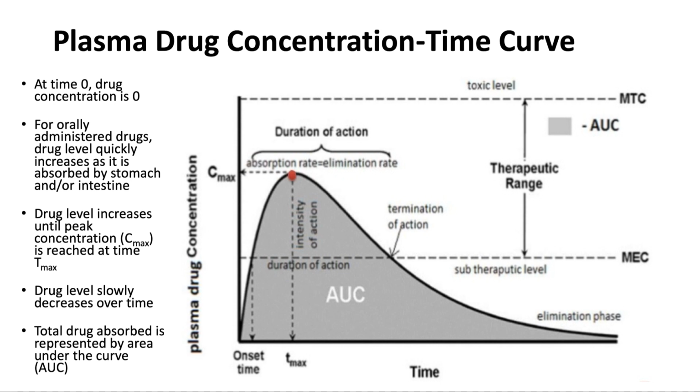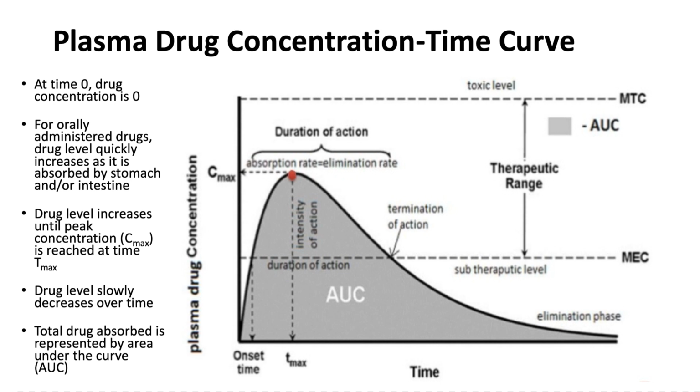So starting at time 0, 0, the dark line, you'll notice, rises rapidly as we progress through time and then tends to peak. And where it tends to peak, so this kind of rapid increase curve till it peaks, is at Tmax. So Tmax stands for the time of the maximum plasma concentration. So on the x-axis, going from time 0 to Tmax is the time it took to have complete absorption. Because you'll notice Tmax, if you go from the time up to the curve and then to the left on the y-axis, Tmax produces the Cmax, and Cmax stands for the maximum plasma concentration. Should make sense that Tmax is just the time it takes to get a maximum plasma concentration.